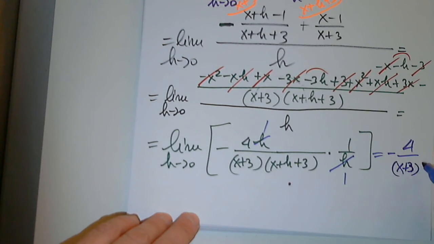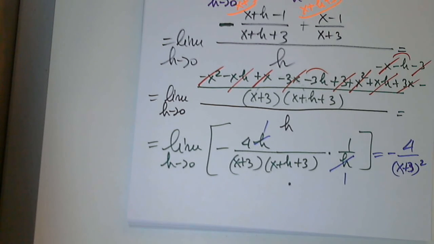Is that clear, Vicky? Where do we use the h on the bottom? H equals 0, or rather it's approaching 0. Exactly. That's the reason why we drop the limit operator. Otherwise, I can't. If I still have h in there, I cannot drop the limit operator. I drop the limit operator because I replace h by 0.